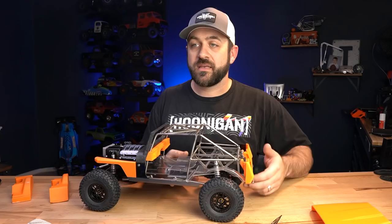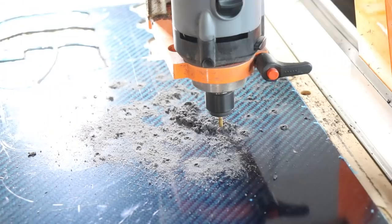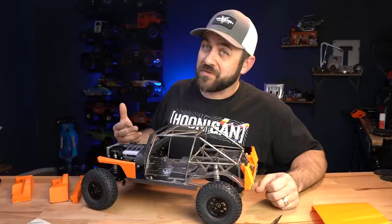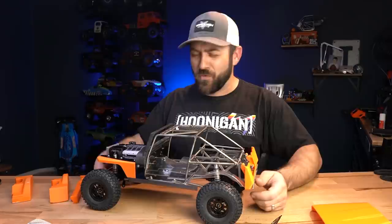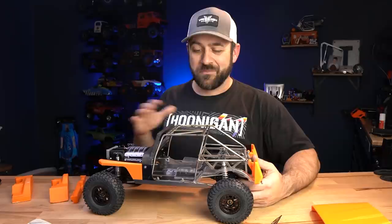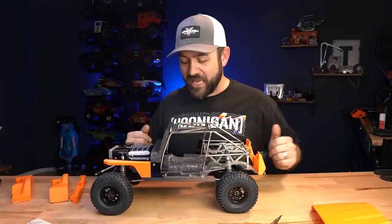I did cut myself the carbon fiber floor pan and carbon fiber firewall, replacing the acrylic units I was using previously. Everything looks nice — it made everything even more rigid and secure, a nice solid unit. The carbon fiber firewall and fenders all start to really turn into a rock-solid unit. I used titanium hardware to attach everything with the carbon fiber, for weight savings. Titanium seemed more appropriate than aluminum. If you guys have a good source for aluminum or titanium hardware, let me know — I could use to save myself some money somewhere on this truck.